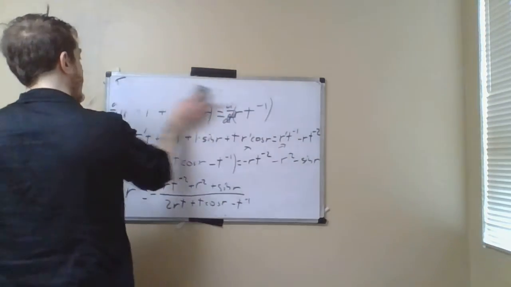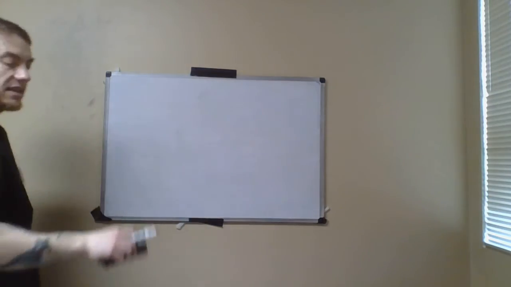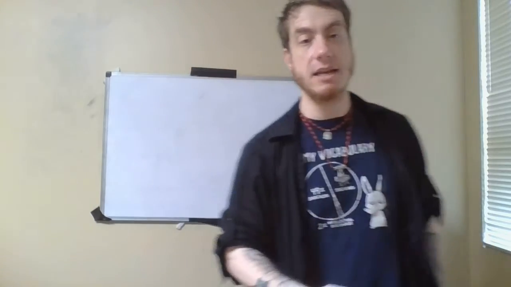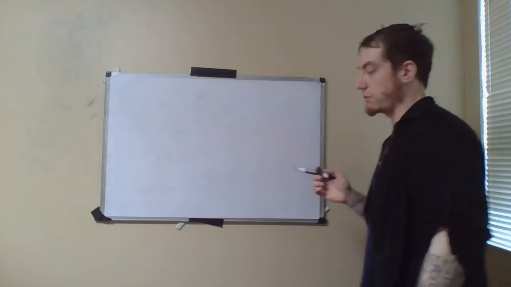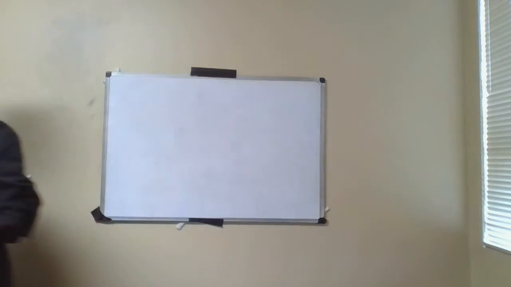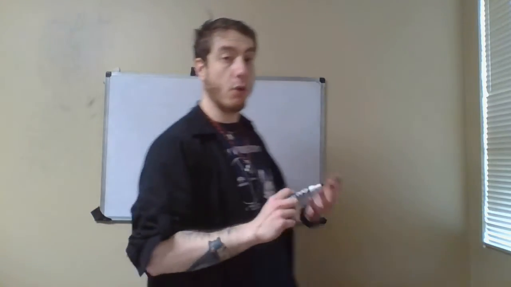Now, one of the things I want to observe here is we can actually find higher order derivatives using these implicit differentiation techniques as well. So we haven't really seen that yet. We've only been doing first derivatives. And I want to, at this point, go ahead and take a look at a second derivative. Let's start with a fairly straightforward case.